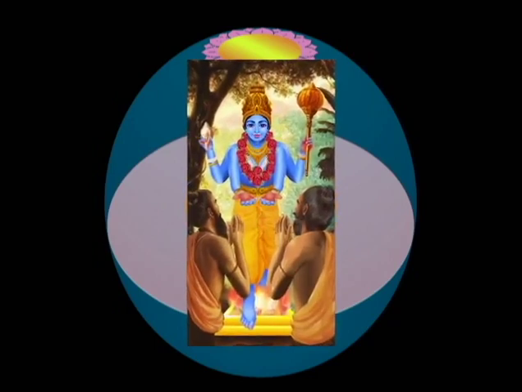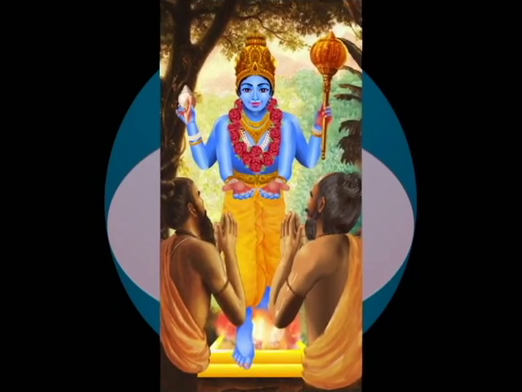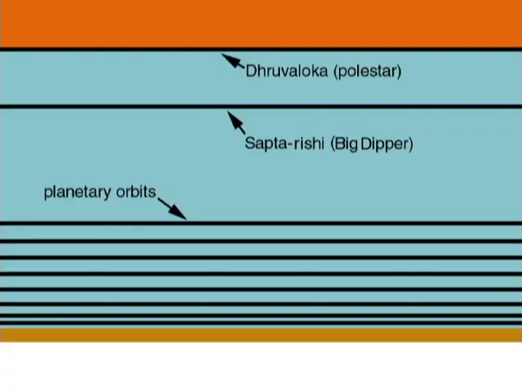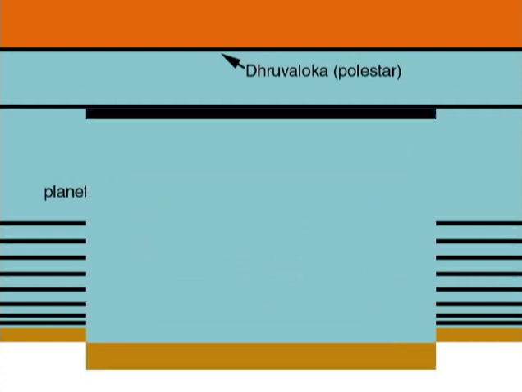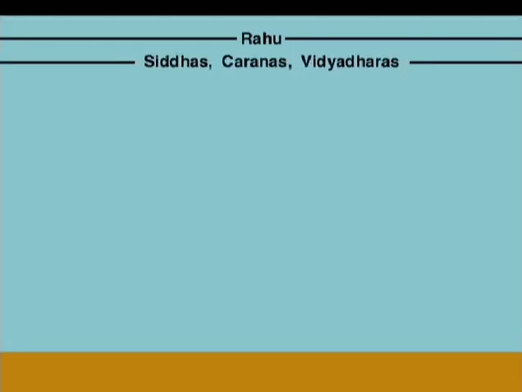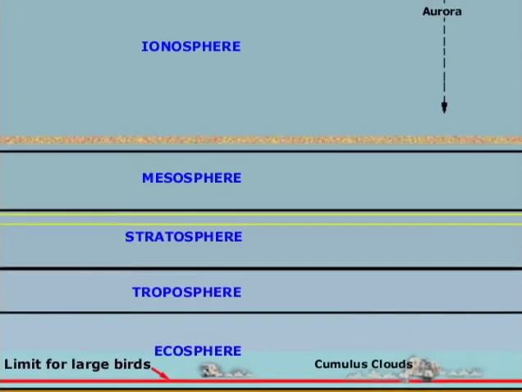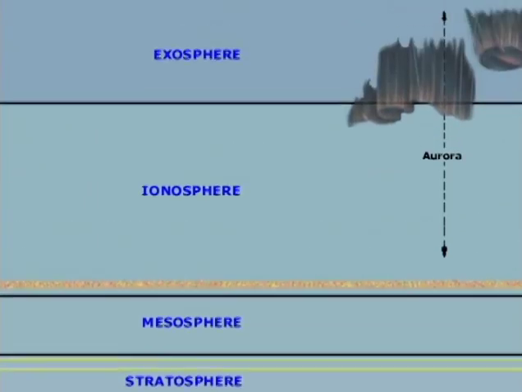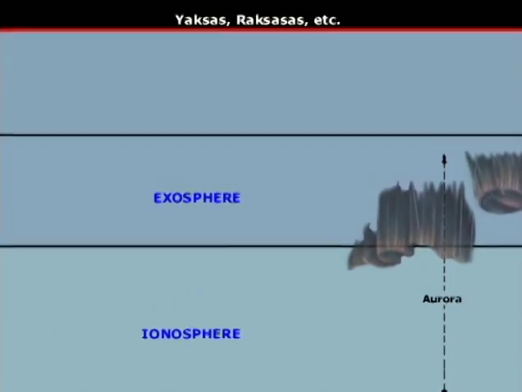It is said that in this world, Lord Vishnu directly appears before his devotees and receives the offerings of fire sacrifices in his hands. The first three upper worlds are Bhumandala itself, Bhuvarloka, or Antariksha, where the planets orbit, and Svargaloka. In the vertical direction, these worlds are closely spaced, as we have seen before. Below the level of the sun in Antariksha lie Rahu, the abodes of the Siddhas and Charanas, and the abodes of Rakshasas and different types of evil spirits. The Bhagavatam places the latter abode directly above the atmosphere, and it does in fact lie somewhat above the upper reaches of the atmosphere as we understand it today.